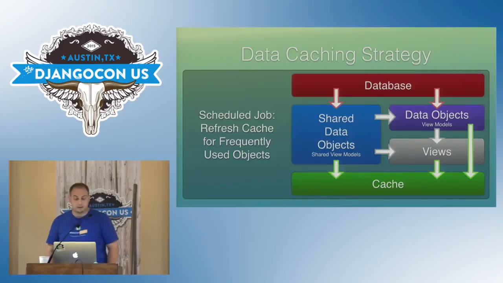The main takeaway here is you want to make sure you're building your data objects or view models using shared data objects or shared view models whenever possible. For example, if you sell products that appear on different pages of your website, you might have a page that lists products only for a certain category, or you might have a page that lists all products. So with this caching strategy, you want to make sure that you're caching each product data object or view model, which would be a shared data object or view model at that point. And then you can use that cached data object on both of those views.